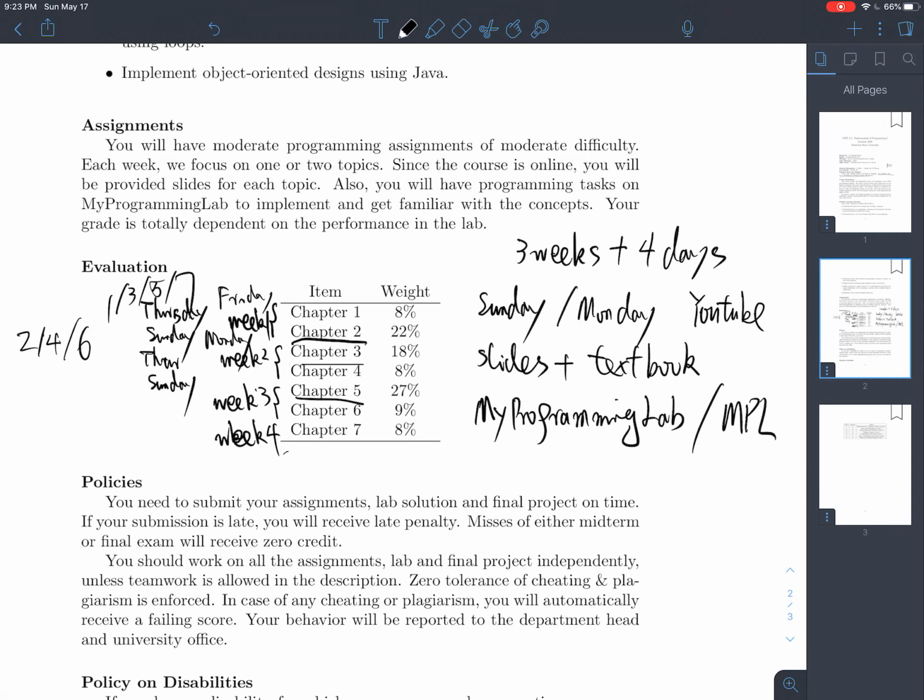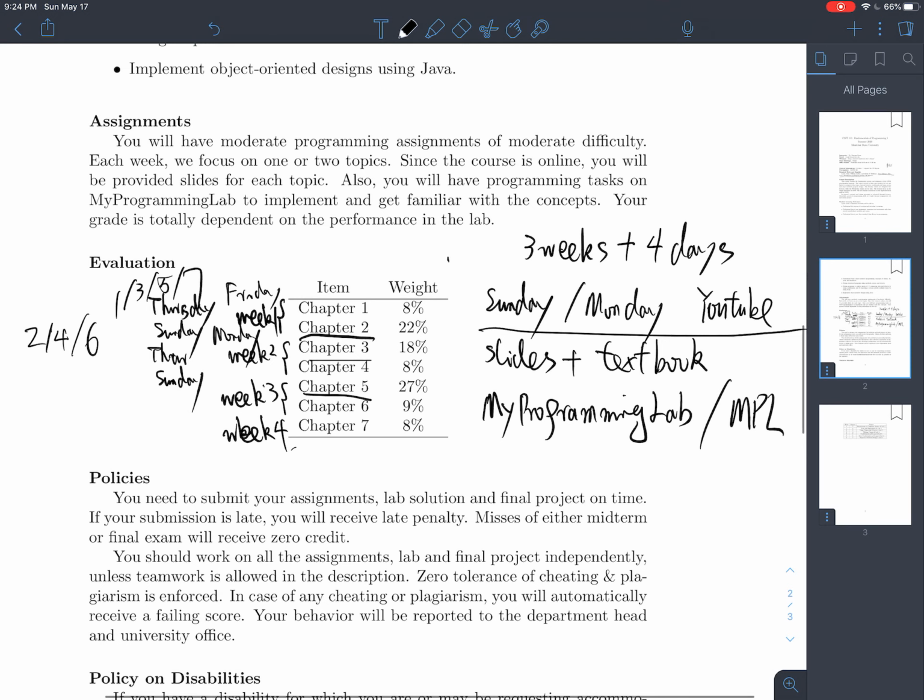In my opinion, this course is going to be of medium difficulty. By that I mean that every week I expect you to spend around 1 hour going through the YouTube video, and for each chapter you should spend around 3 to 4 hours reading the textbook and the slides.